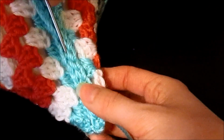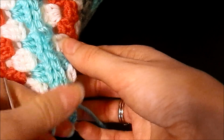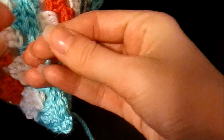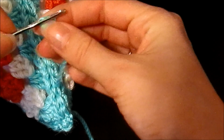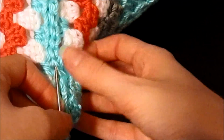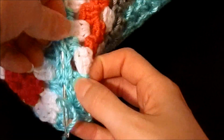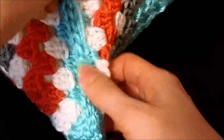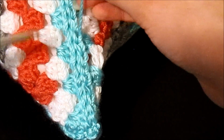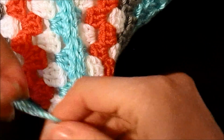And then I'm going to go back the other direction. I think doing this really helps to keep your ends from working their way back out. If you go back and forth, I try to do it at least 3 times. So that was my second pass. So I'm going to just go back in and kind of go through a few more. Okay, and then I'm just going to cut off the tail from there. And then that's all you need to do for all 4 of your remaining corners.